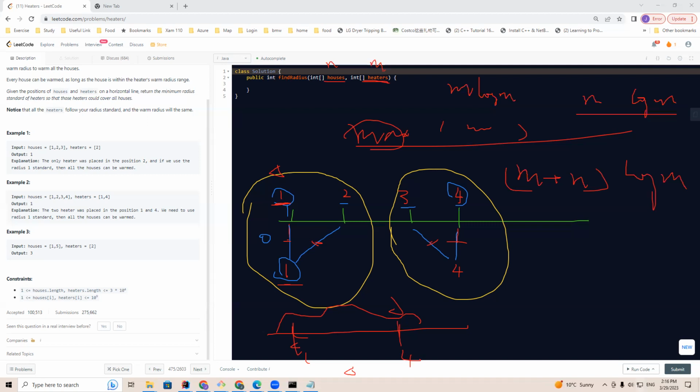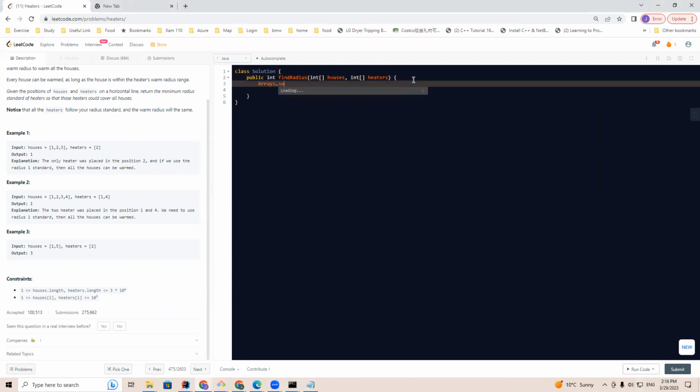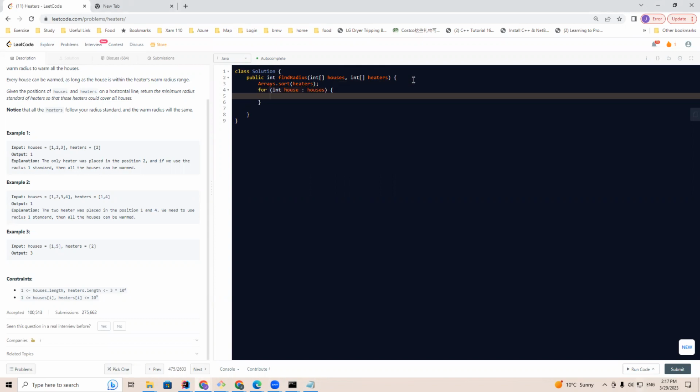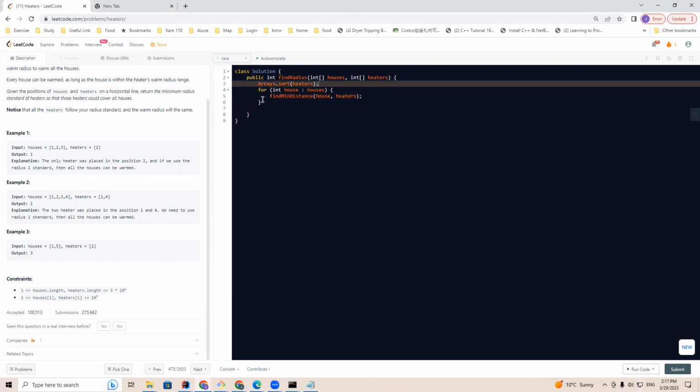So let's begin to write code for this. Firstly, let's sort the heaters. Always sort heaters. And for every house, we'll write a function called findMinimalDistance, and we'll pass the house and heaters.